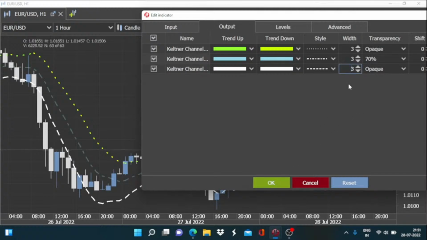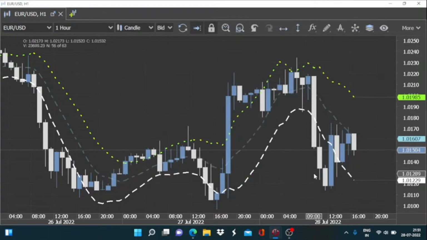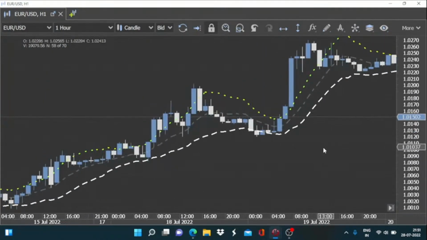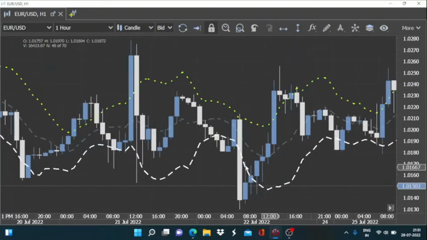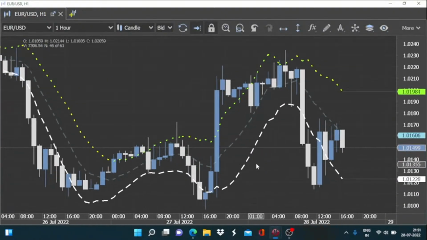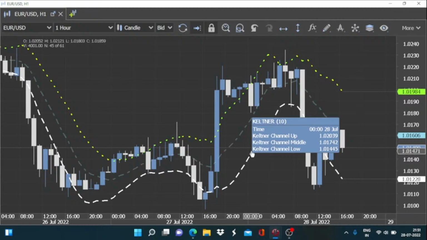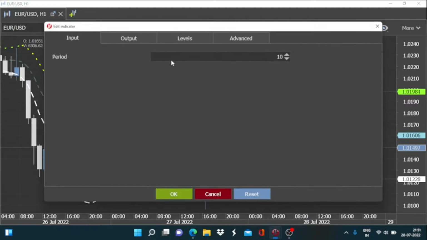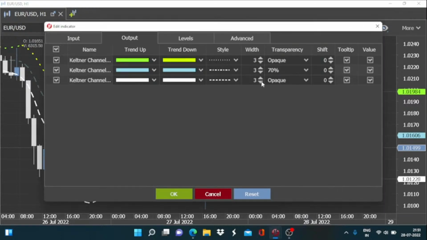And so we have this combination, and of course I feel, at least if not you, that this combination is looking a bit more attractive, but you can say the chart is also looking a bit more cluttered. But then that is because I have increased the width of the lower band, middle band, and upper band. If you want to make it less cluttered, all you have to do is decrease the width, and also you can reduce the transparency. So that is always the option. All right. So I am just giving you an idea of what can be done with this kind of setup.